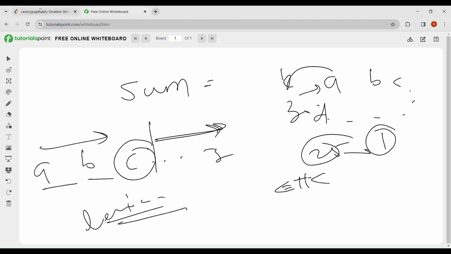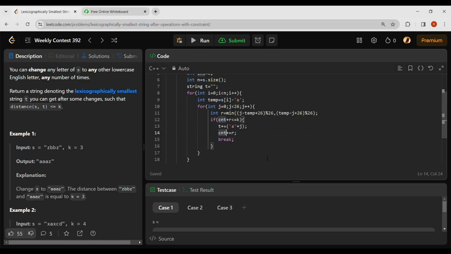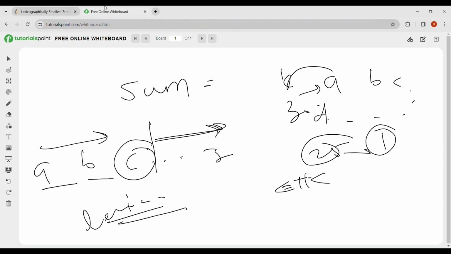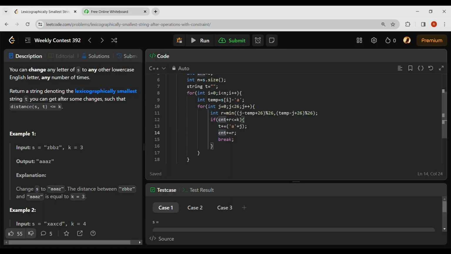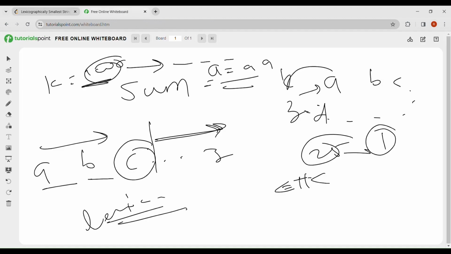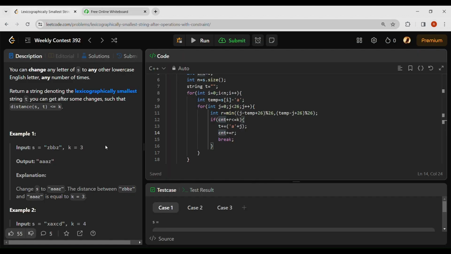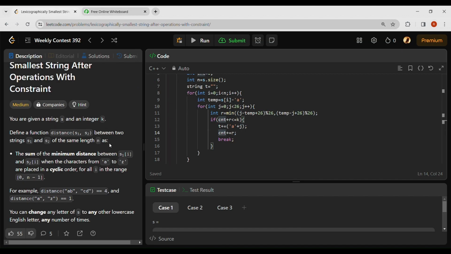So now we will do this for the whole loop. Suppose k's limit is 100 and that is fulfilled, then the next elements will only fall in when the characters are equal. So there is no requirement of handling that separately, it will be included in this for loop, and the time complexity will be 26 times n only. So it will be in the order of n only. I hope you understand this. I will submit again.